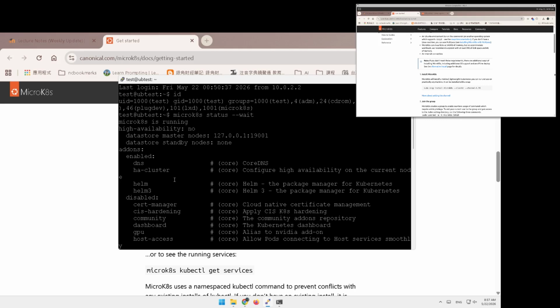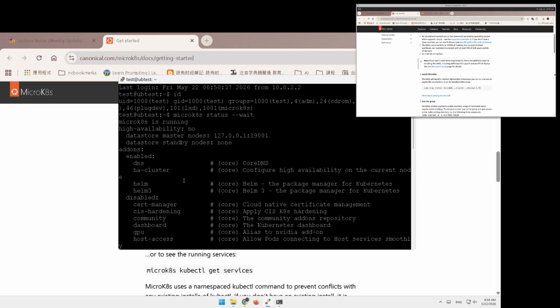However, in its implementation, it is sensitive to the storage speed. There is a component called etcd, and in Microk8s, Ubuntu implements this component with its own lightweight version called DQLite. However, DQLite is sensitive to the speed of the storage because it's a kind of database and it's quite busy. So if the writing speed of your storage is not quick enough, you may experience a burst in the system load and eventually make your cluster unresponsive. So it does not respond to any further command.